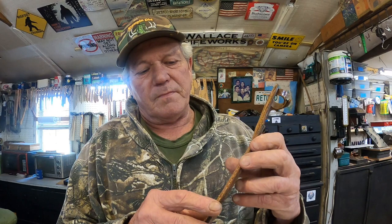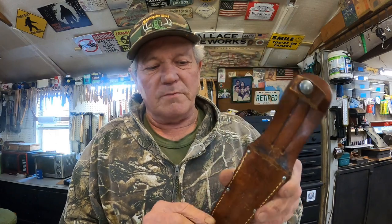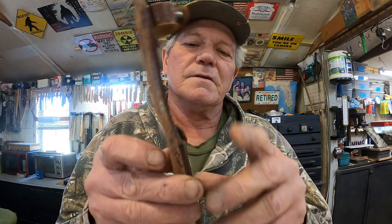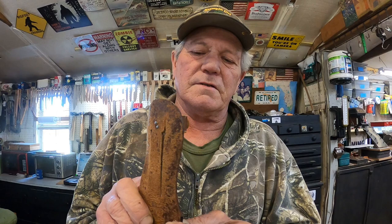Now this one can very well be used and carried just like this. If I don't, I'm afraid it's going to come apart. And it's got one little cut, little tear right there that I think a dot of epoxy or something like that will fix. And then, of course, a good cleaning.